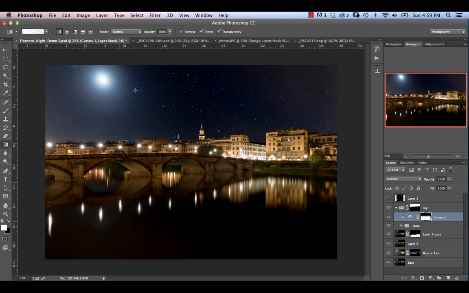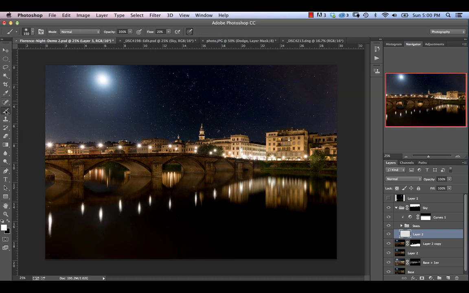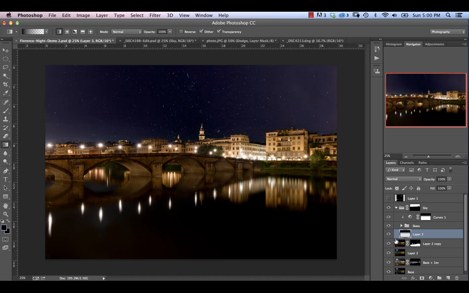Now what I want to do is get rid of this moon here before we proceed any further, because I find it quite distracting, and it's going to make it a little bit harder for us to work with these stars. So let's create another new layer here. I'm going to drag this below our star layer, and we're going to grab a brush and sample this blue color over here, some middle of the road color, not too dark, not too light. Again, we're going to grab a gradient tool, foreground to transparent, and paint from here to here. Let's see how that looks. I think that's not too bad actually. So very quickly we get rid of that moon and start with a clean base.